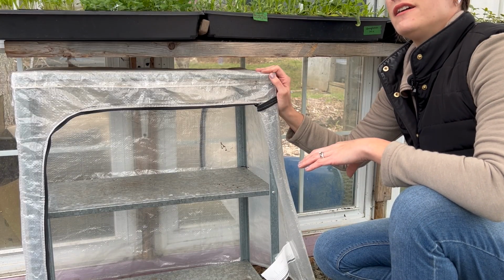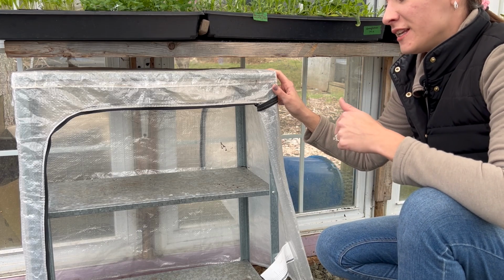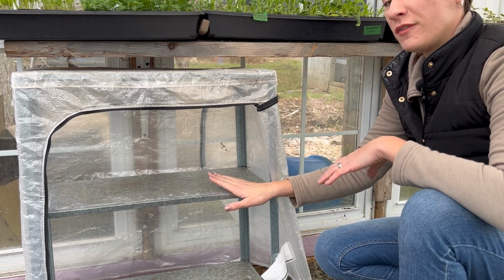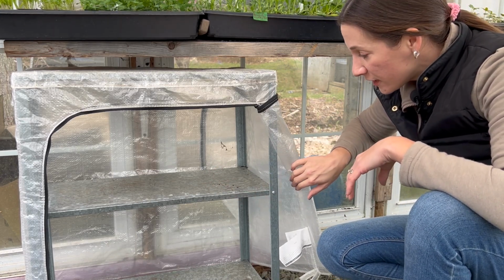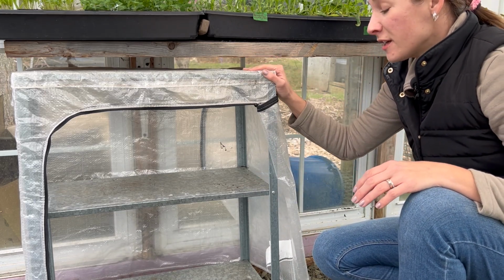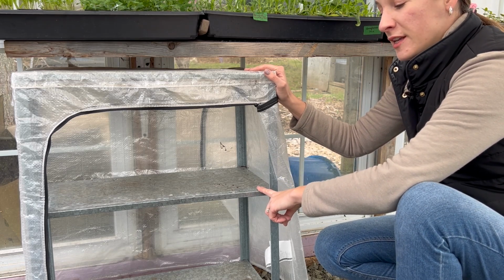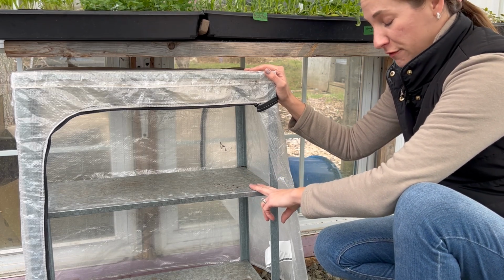And it's starting to hail. Great. This is a really handy little shelf that I found at IKEA. It's indoor-outdoor, so it is weatherproof and rust-proof as far as I can tell. I've dumped a lot of water on this thing and there's no rust yet. But this cover is really great because I can use this for germination, to keep the humidity in, which is actually what I have been using it for.